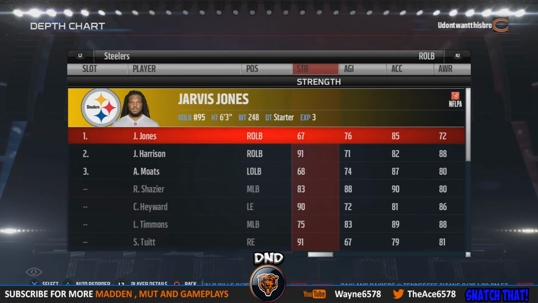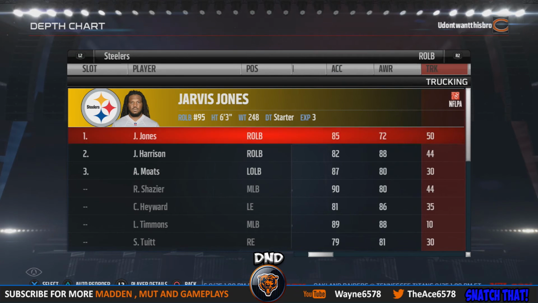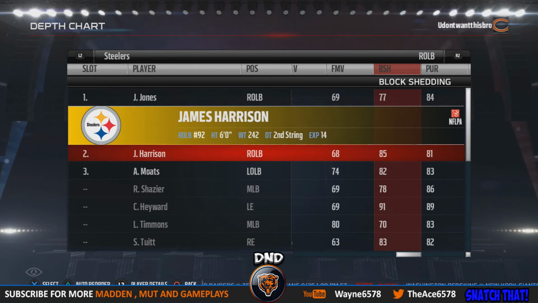That's about it for that. You want him to have decent block shed just in case he gets caught up in the block. And I think he has decent. That's how I like to set this position up. His block shedding is 77. James Harrison's block shedding is really good.